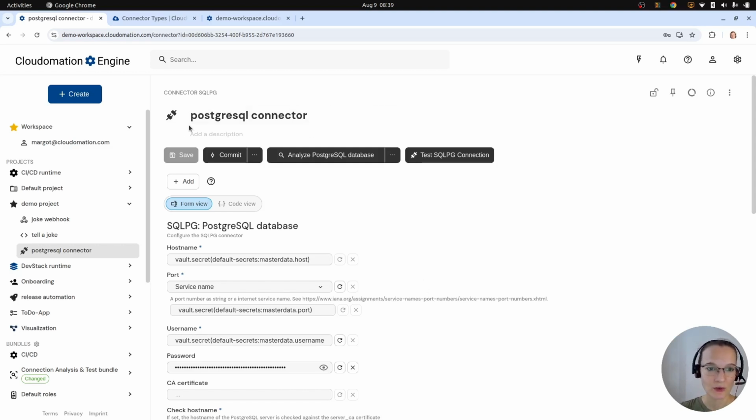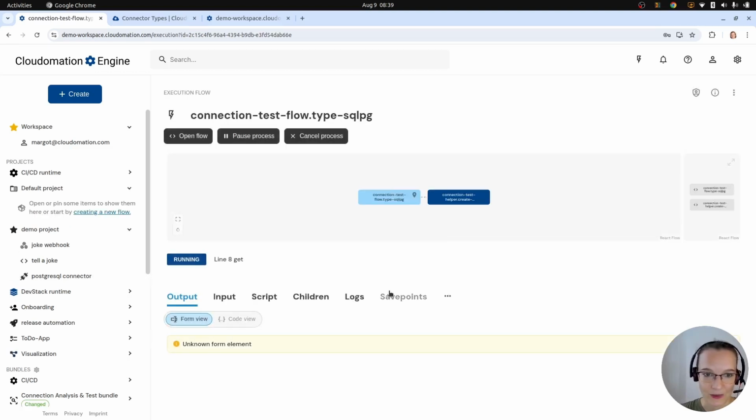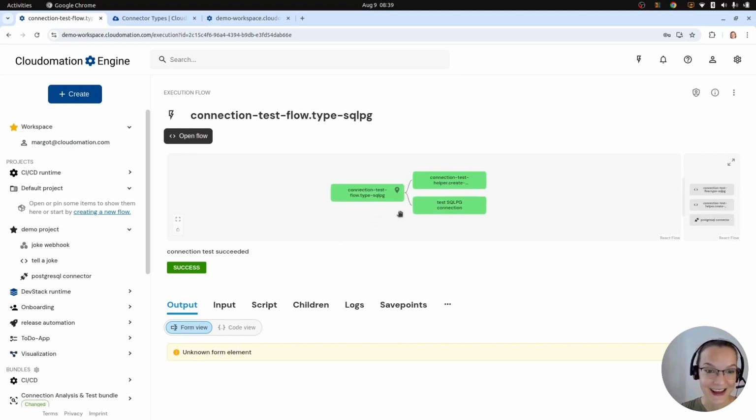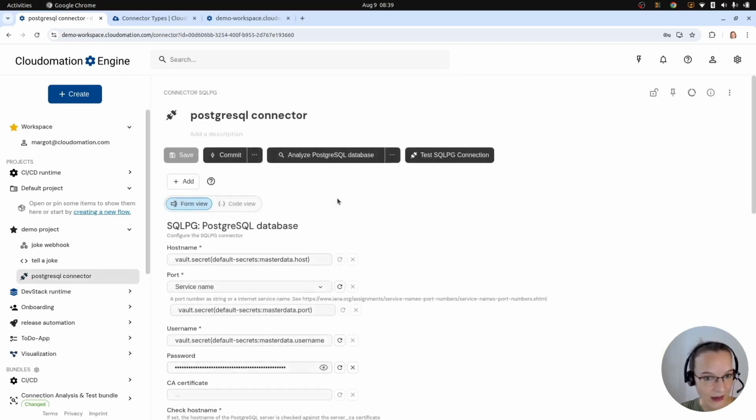One other thing you can do once you have defined a connector is you can analyze and test it. That is obviously very useful. You work on configuring a connector and then you want to see if it works, and you just click test and it will test whether or not it works. Another bug here, well, it's work in progress. I'm actually showing you an unreleased version 10. It's not out yet. The connection test succeeded. So amazing, I know that my PostgreSQL connection was configured correctly.